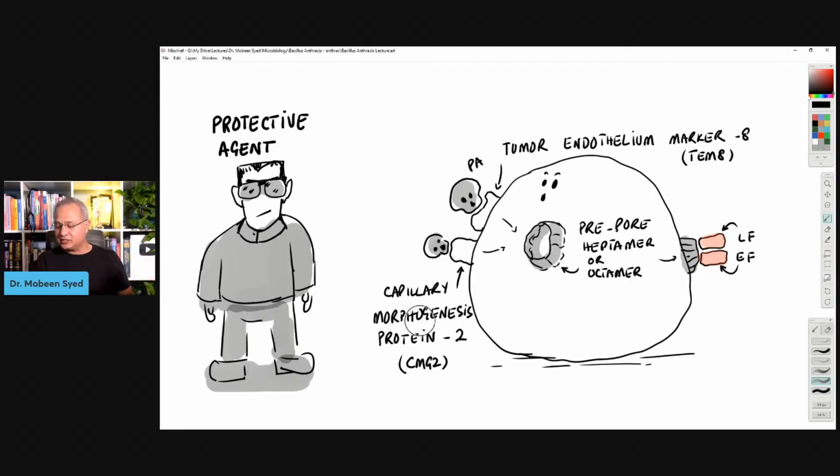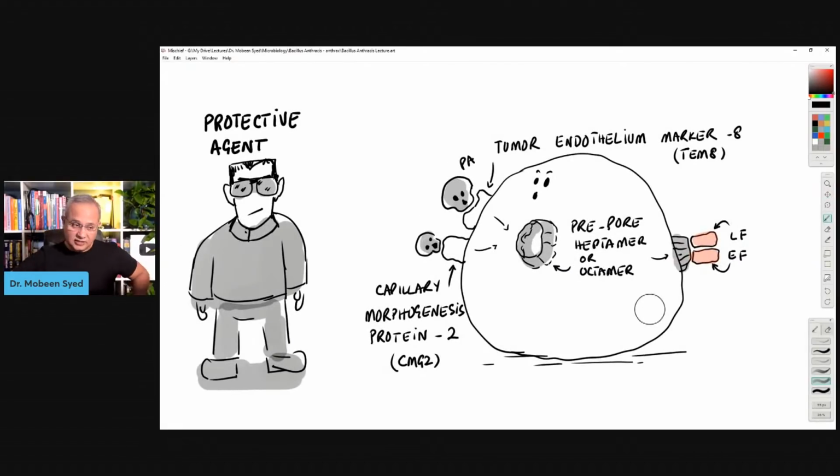Once the proteins, lethal factor and edema factor, have translocated into the cell with the help of protective agent, they would separate from protective agent and start doing their mechanisms. Normally, they stay stuck to the protective agent and become active as well. I think that is it for today. So this is the discussion for today. This is a very interesting pathogenesis, and there were many holes in many of the literatures that did not fully cover it. So I think this topic covers a lot of important details.